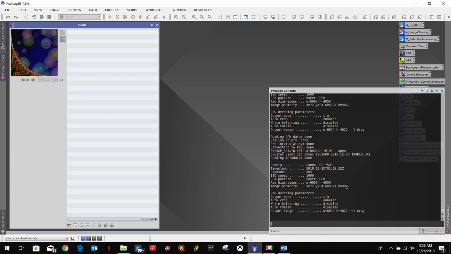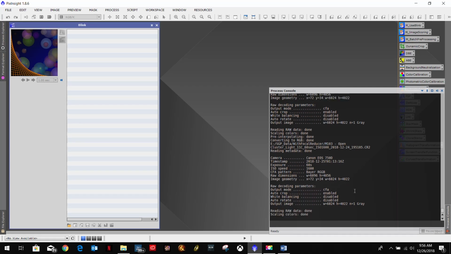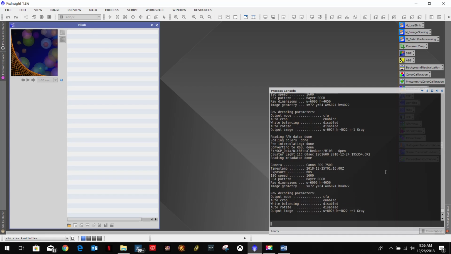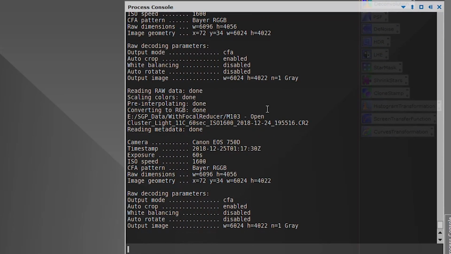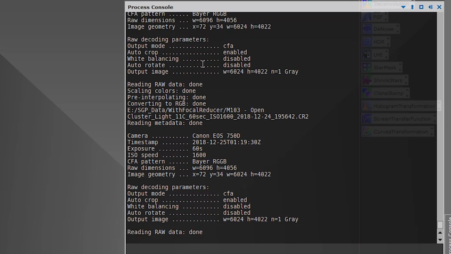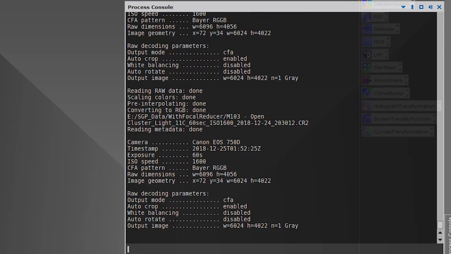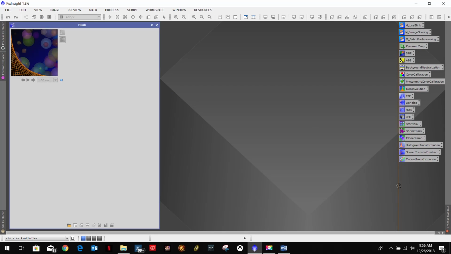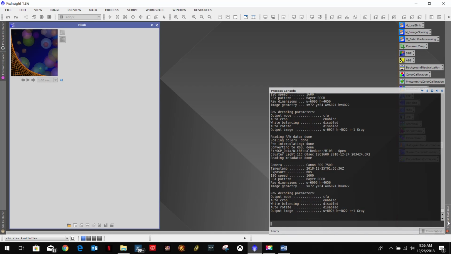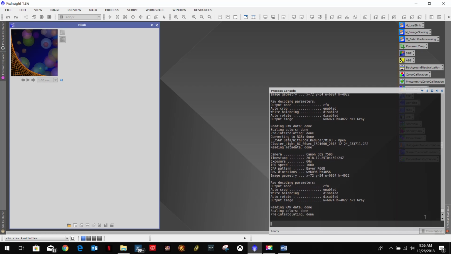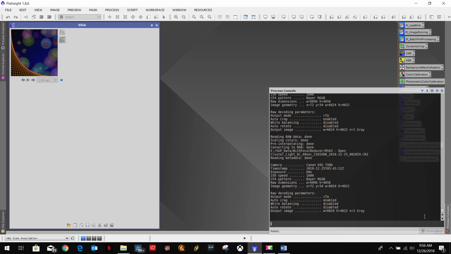While this is processing the images, I just want to explain something. The reason I moved this off to the side is so that I can watch the process console. I believe by default it comes up over here in the upper right, but I have moved it to the upper left, and I have moved it to the lower right.